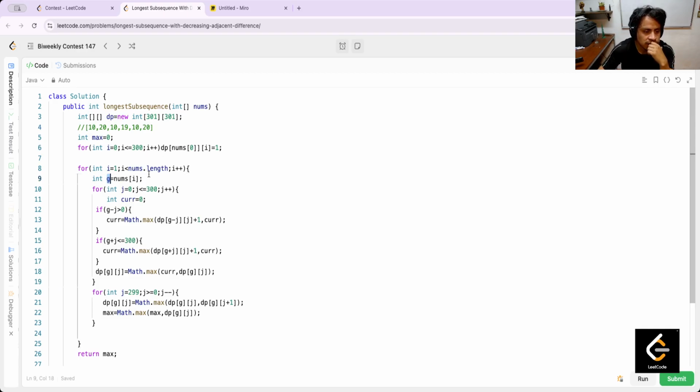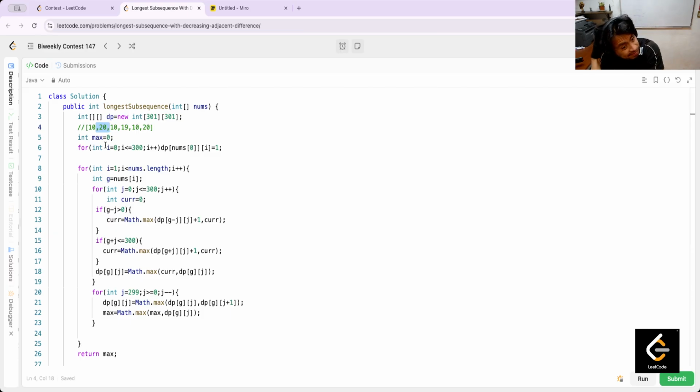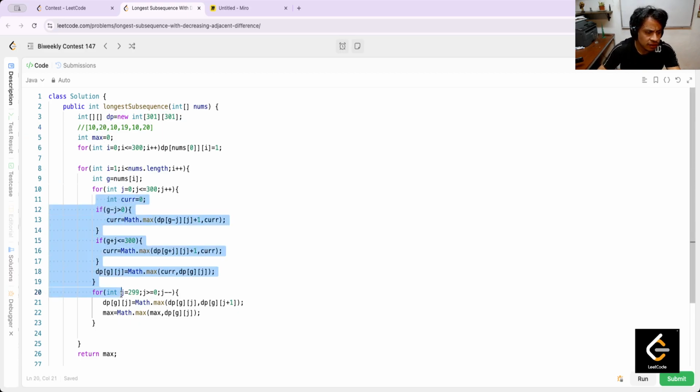And now g is equal to nums at index i, that in this case is 20. Now is a 4, that is times 0, and reach the 300. I initialize this.